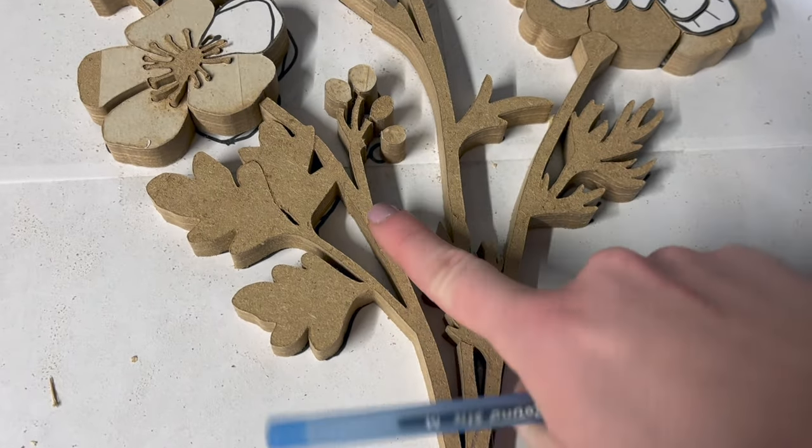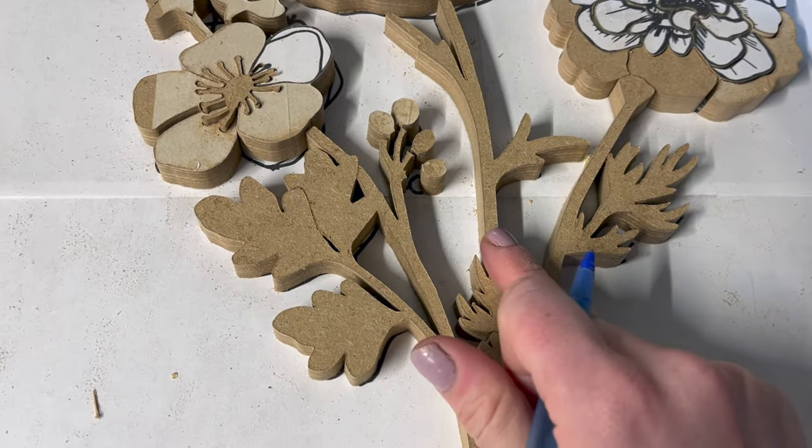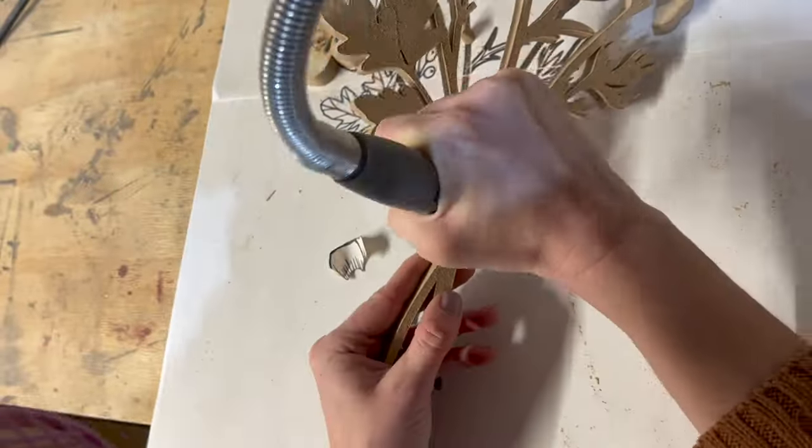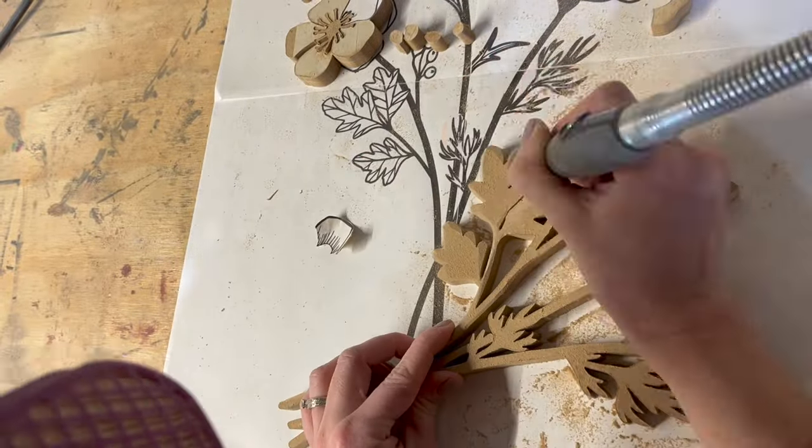Of course I could also do that with paint, but it never hurts to just take the sander in and kind of create that curve. We're going to round all of the edges really good — round them out to make them look more like stems. You can see from my video just how much dust is flying everywhere from this MDF, so it's really important to wear a mask when you're shaping.